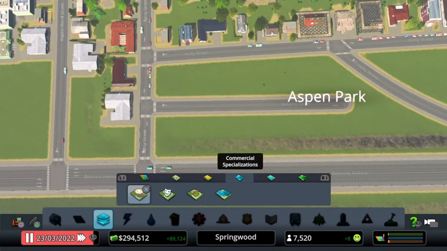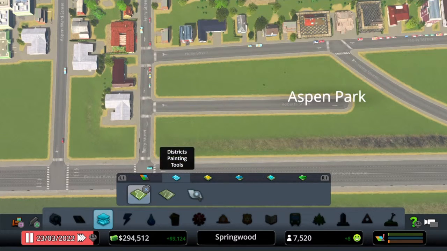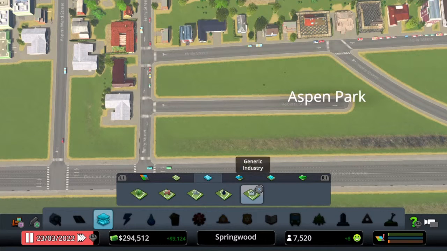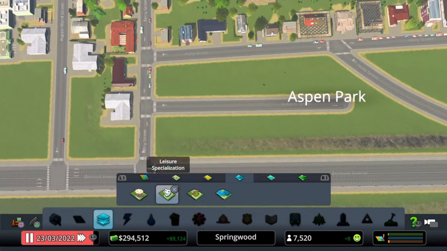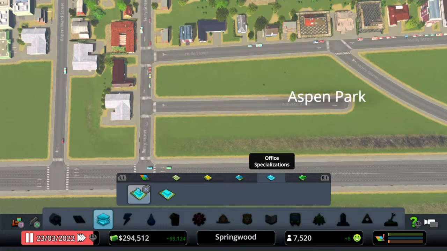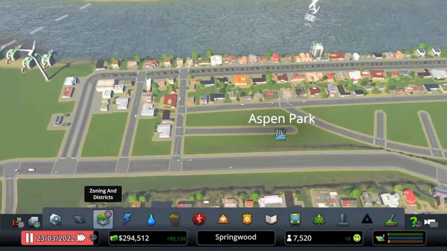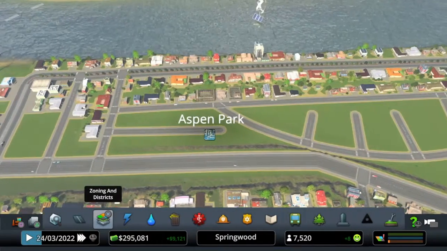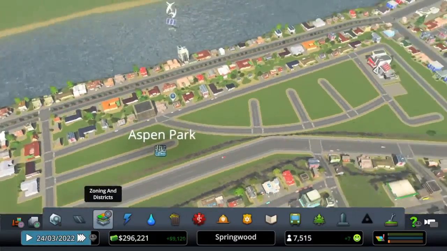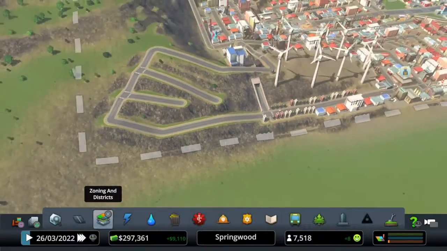Aspen Park and no specialization there. I've got organic. Okay, so where is tourism, leisure? Local produce, no commercial. Ah, there we go. So Aspen Park is IT. So there was a call for industry, but are they being built? No, they're not.